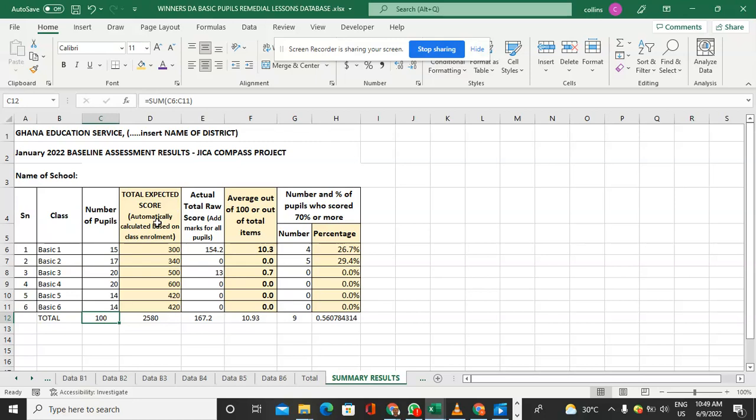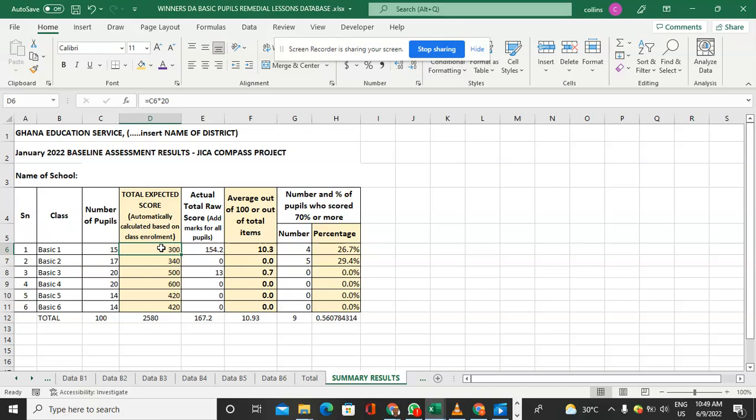Total expected score: we're expecting that they score 300 for basic 1. It's calculated by multiplying 20 by the number of people. 20 means the number of test items, the expected score.